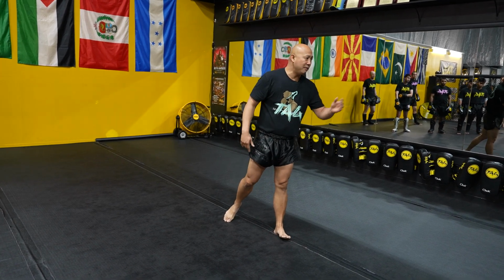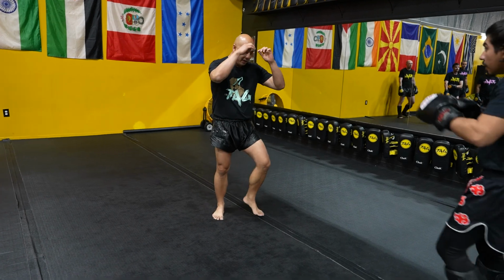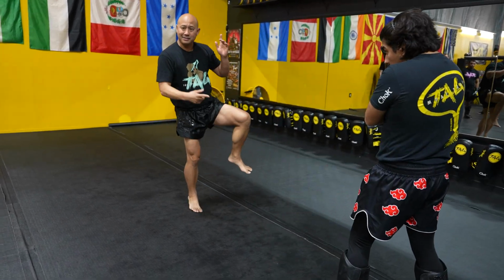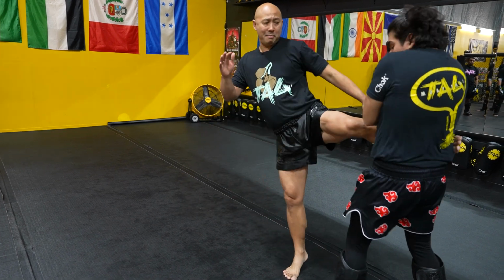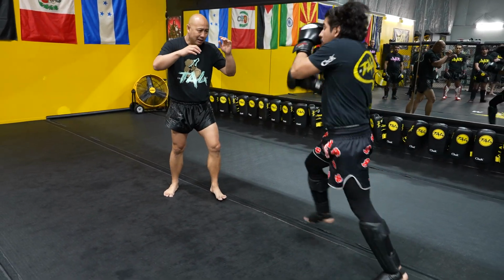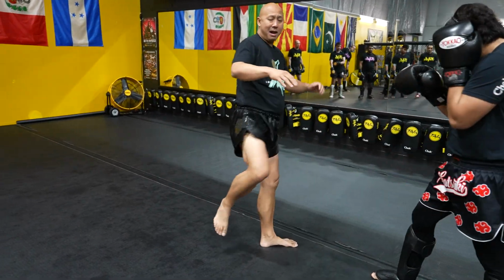So the drill that we're going to do, if I borrow Stefano right over here, he's going to kick me, right? Boom, he's going to step back. Look at that distance. From here, I launch my body and I hit. Back into my stance. He hits me with that opposite leg. I basically knee block, right? And look what I'm doing. It's like I'm throwing my body.